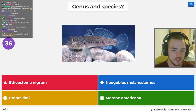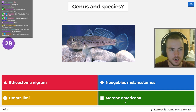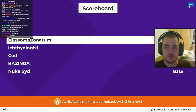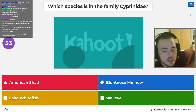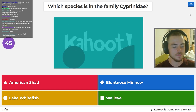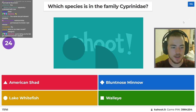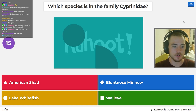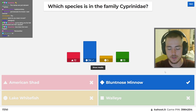Considering red was literally the answer to the last one — this is the central mud minnow and this is white perch, Morone americana. It is Neogobius — I didn't know that, but that was the only goby-related genus. Which species is in the family Cyprinidae? Unfortunately this quiz is wrong, because all the true minnows from Cyprinidae have been moved to the family Leuciscidae and are no longer Cyprinids. They basically redid the genetics with better techniques for all fish in the United States and gave them different genetic relationships. Whereas these used to be in the same family with the carp, turns out they had their own family.